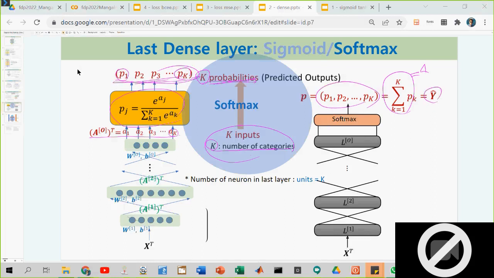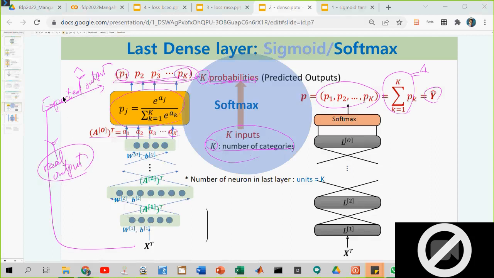Okay, this is the probability Y. We call this value Y hat, meaning the expected value, the expected output. The real output comes from this. We can get the real output. Okay, expected Y hat. Like this, X goes through the dense layer. Finally, we can get this, and it's called the softmax.